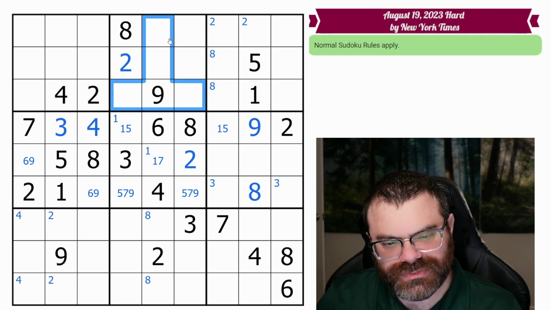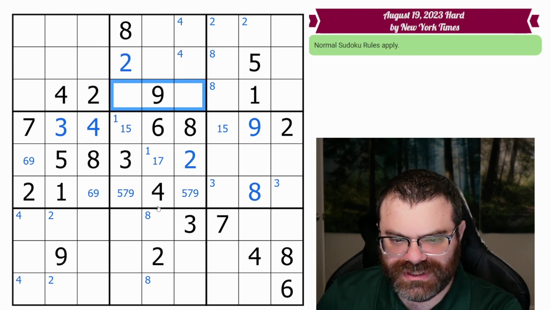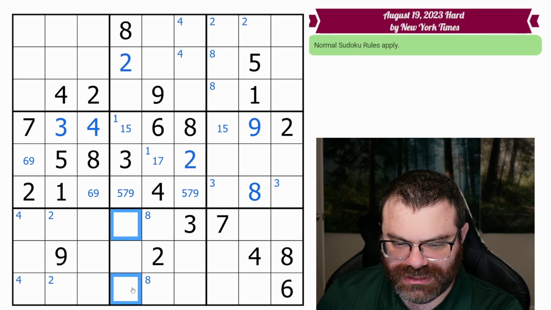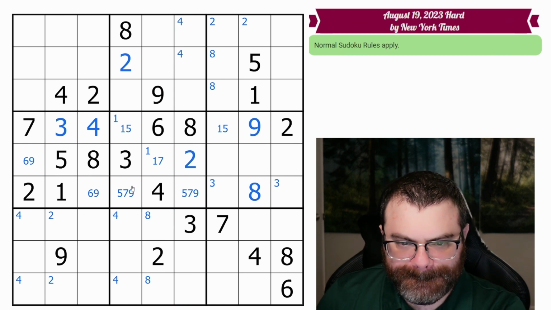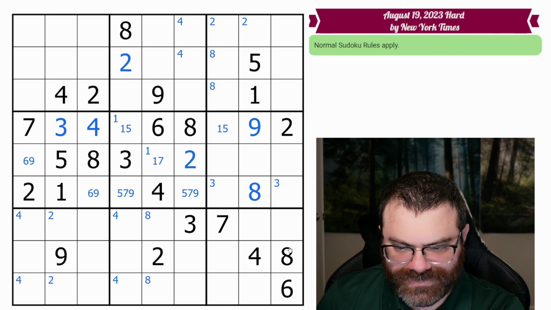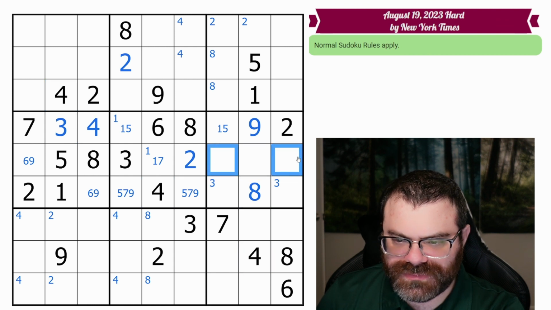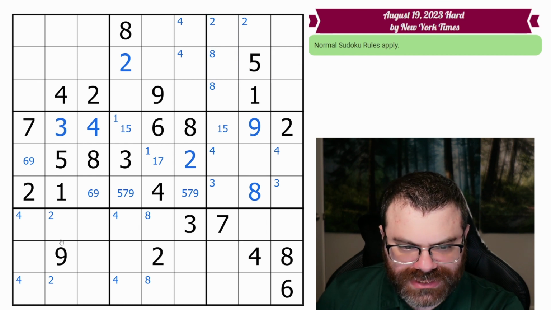Oh, but what we do have is 4 in one of these 2, because this 4 and this 4. So that's pointing again, which specifically means 4 can't be down here. So 4 goes in one of those 2 now. All right, I do believe, whoa, we don't have all the 4s. Okay, so 4's in one of these 2. And then 4's up here. Darn, okay. Doesn't do anything.